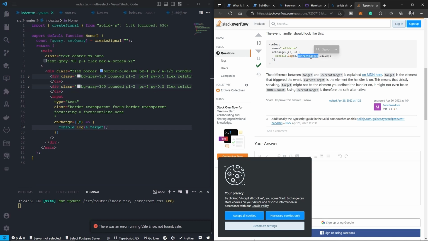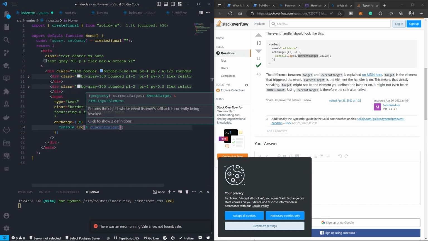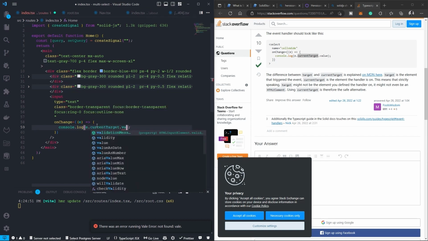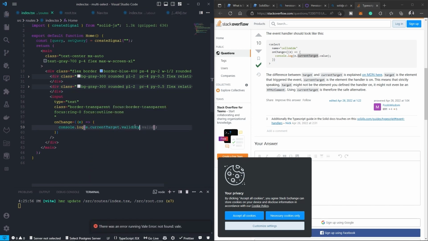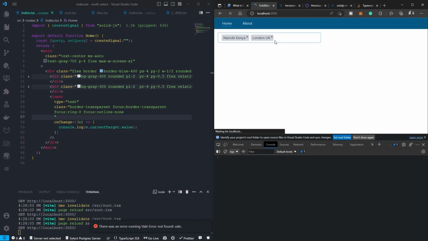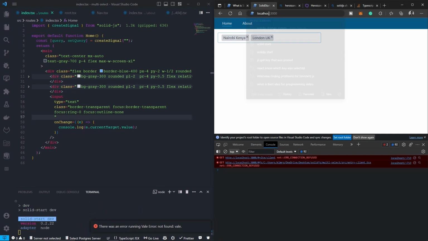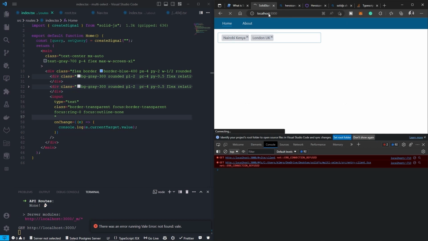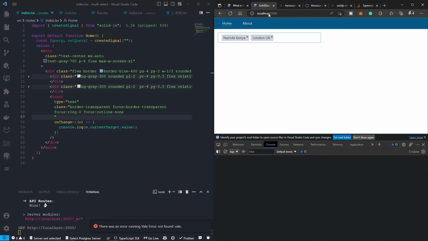And okay, so you use current target instead of, yep, you use that. Interesting. Why does it do this? Is it a bug? I really hate the fact that it reloads the page every time I do that.